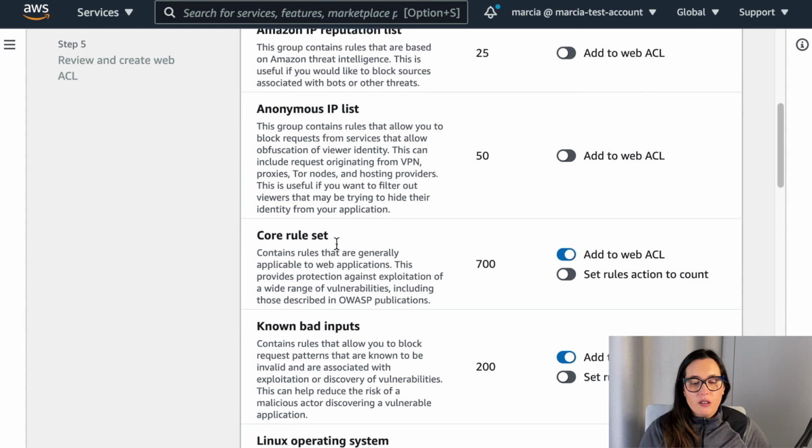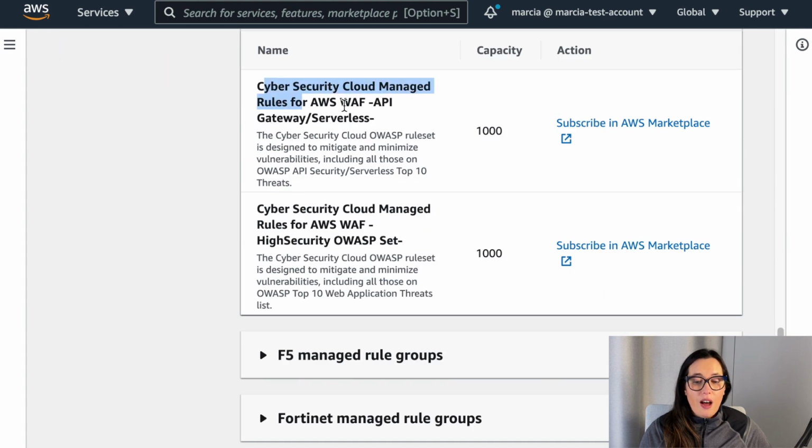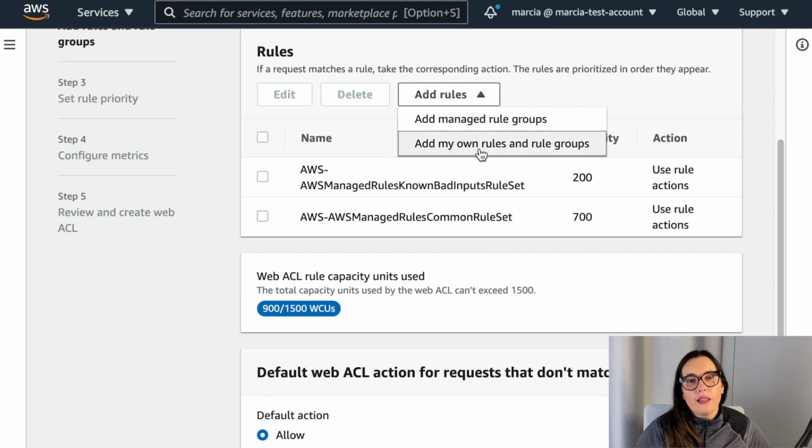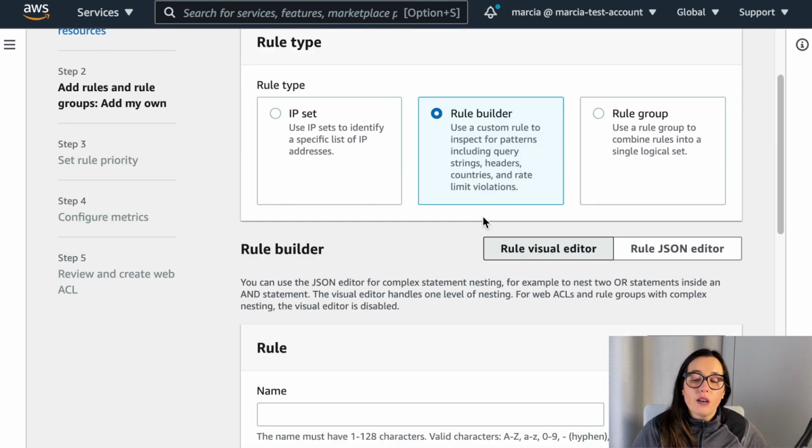If those rules are not enough, then you can go down and see the rules that our partners are providing through the AWS Marketplace, and you can go and purchase them from the marketplace. So that's kind of nice. It's very simple, and you get very detailed different types of rules. And in the marketplace page, you can find more information on the rules. And then you can continue and add those rules, and then we can also define our own custom rules.